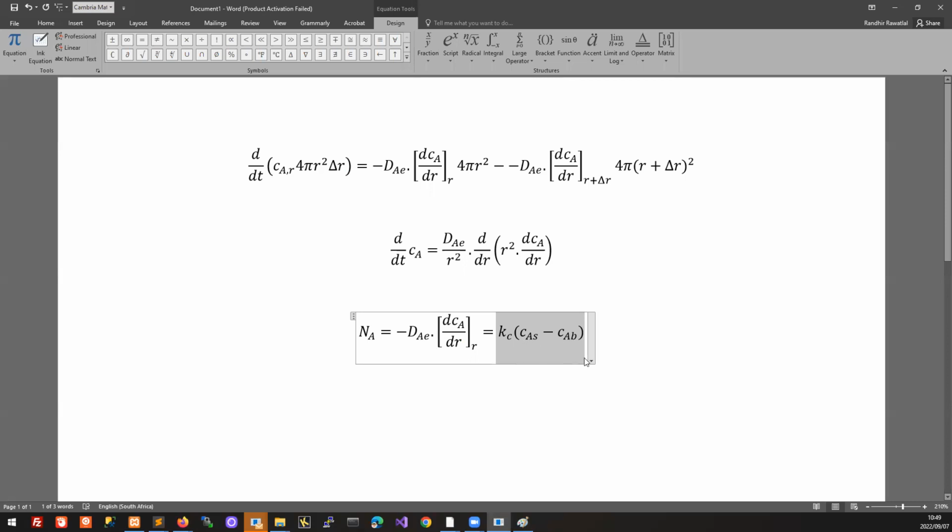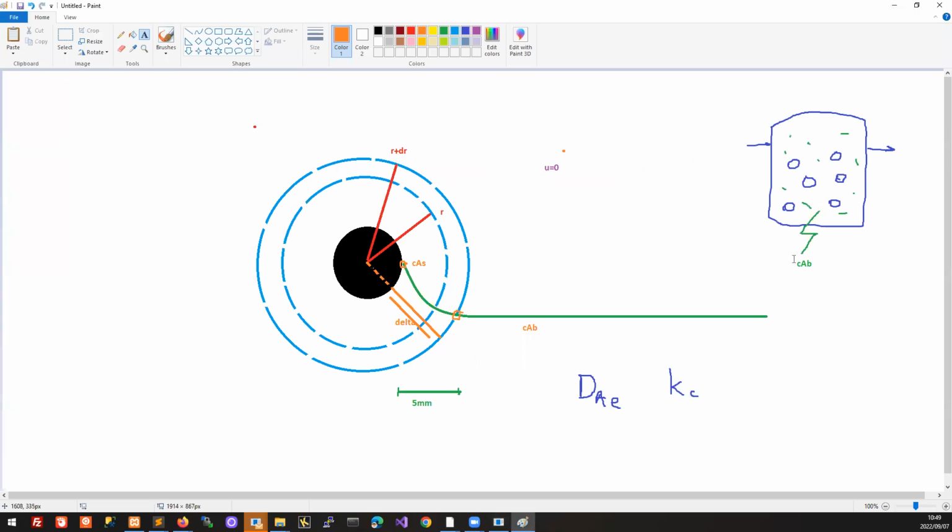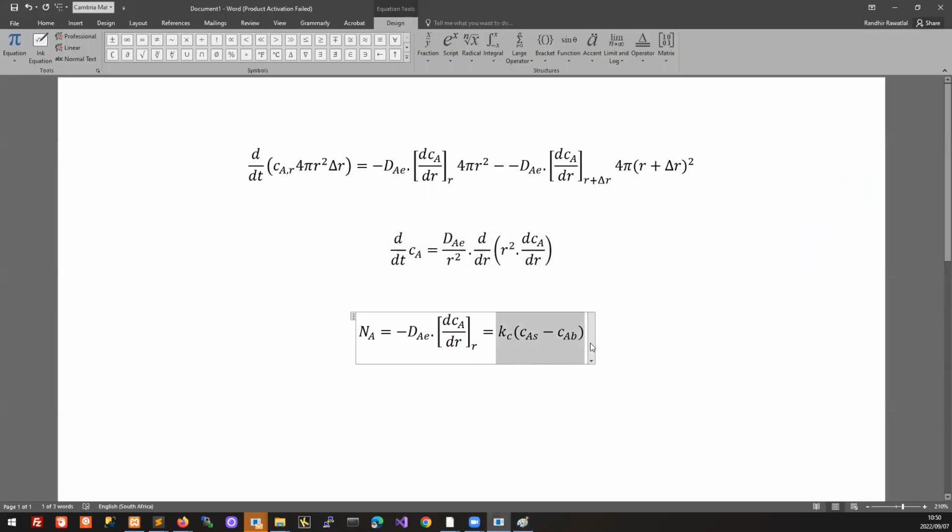The bulk concentration we can measure. We anticipate that in this bulk fluid, we could take a sample of the fluid and run it through a gas chromatograph or something like that, and estimate a concentration in that bulk fluid. On the surface, it's harder. It's not clear to us how to take a sample from the surface, but maybe this is just a construction variable, so we'll at least define a CAS for now. And then that's a simplified version of this. So film theory is nothing but an attempt to simplify our function here.